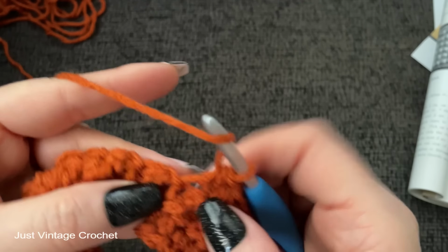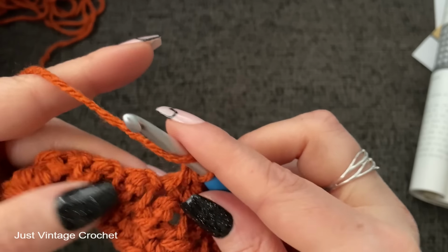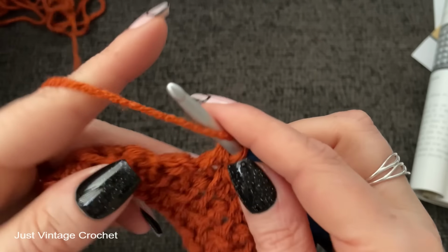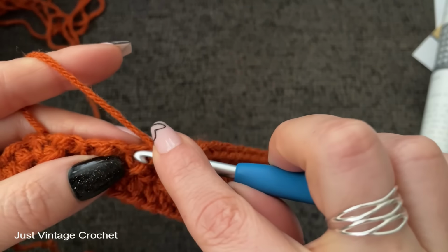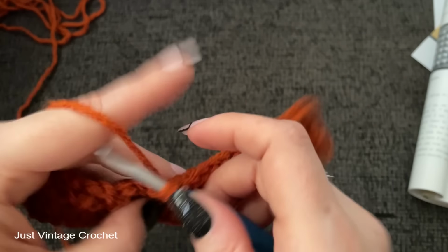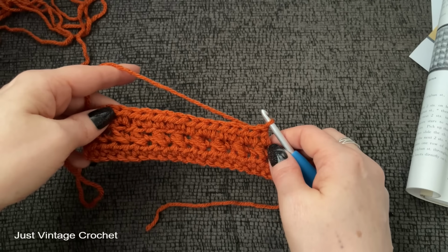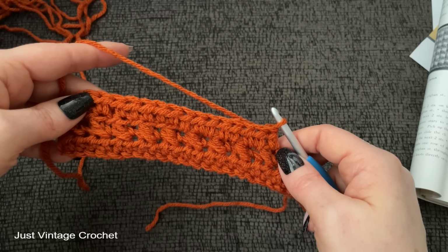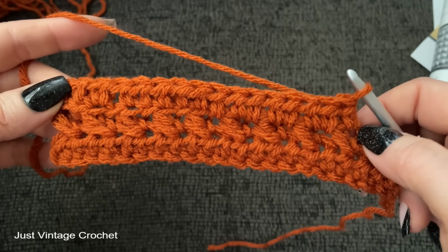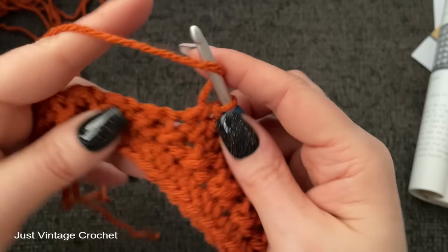Compared to not working that front loop, let's look at what you prefer. You know, it doesn't have to look just like the picture. It could be whatever you prefer. It's certainly faster this way, easier. Yeah, it's a breeze that way. You know what? Now that looks all right. What do you think? Which do you prefer? It's entirely up to you. I'm going to do the first row all messed up like this.